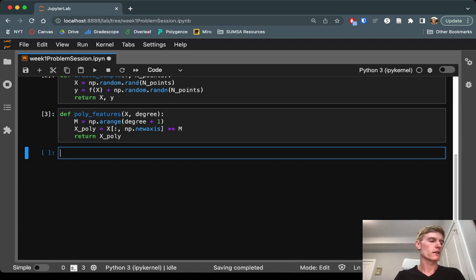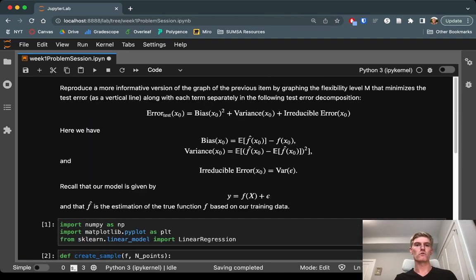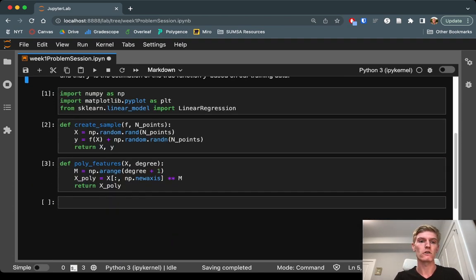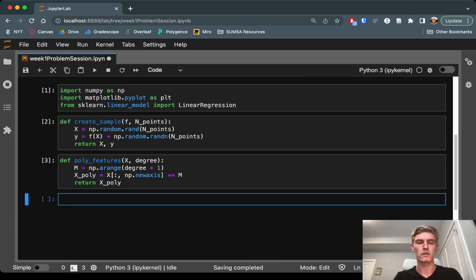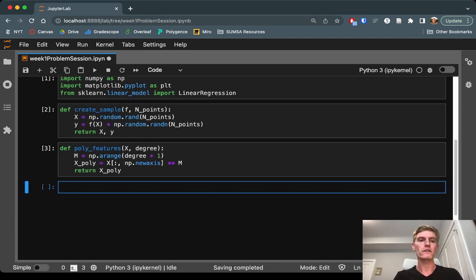Okay. Next, what I want to do is find out what my expected model is. And this is something that is hard to calculate explicitly, but is not hard to simulate, or can be simulated with a relatively small amount of work. So what I'm going to do is generate models over and over again.